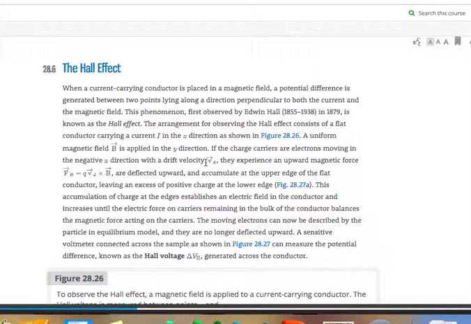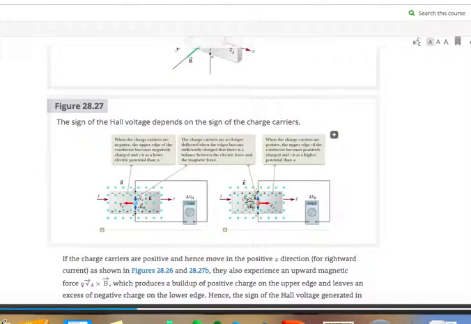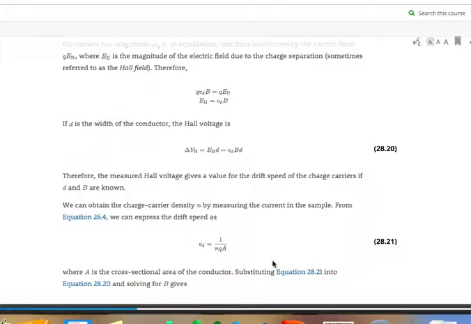I'm going to come back to the Hall effect. The Hall effect is just the separation of voltage across something that's carrying current. It's basically a velocity selector, but it moves like this. Looks like a velocity selector. Y'all see that? It causes the charges to move that way or that way, depending on if they're positive or negative.